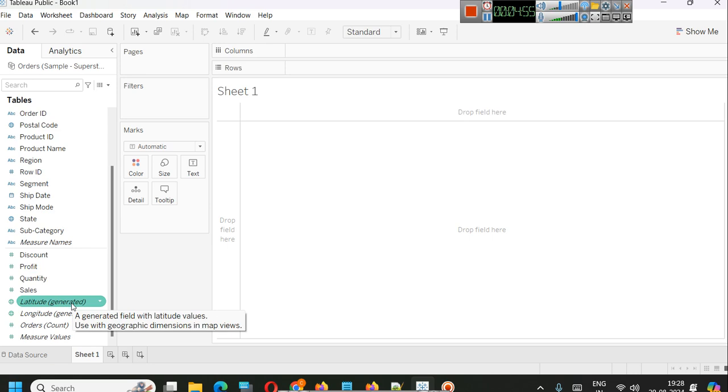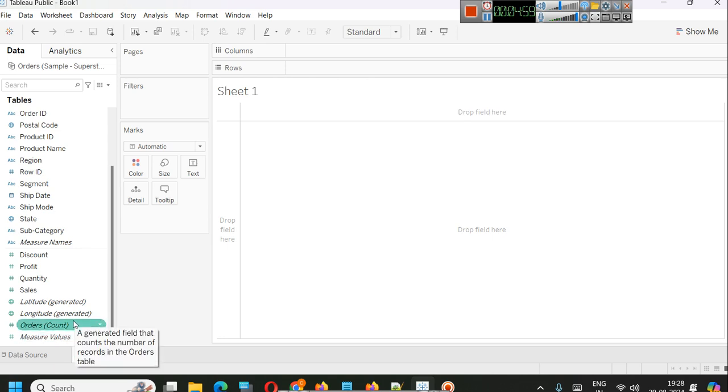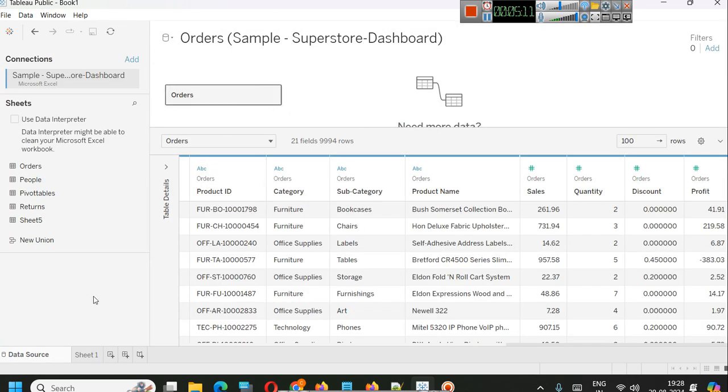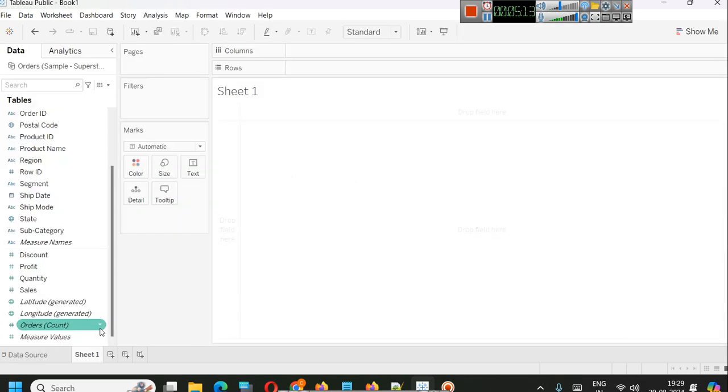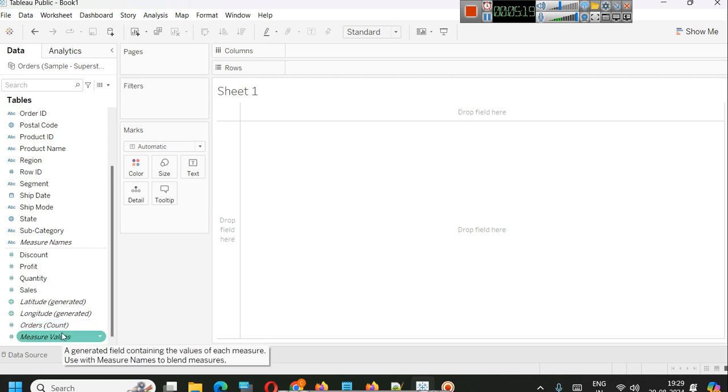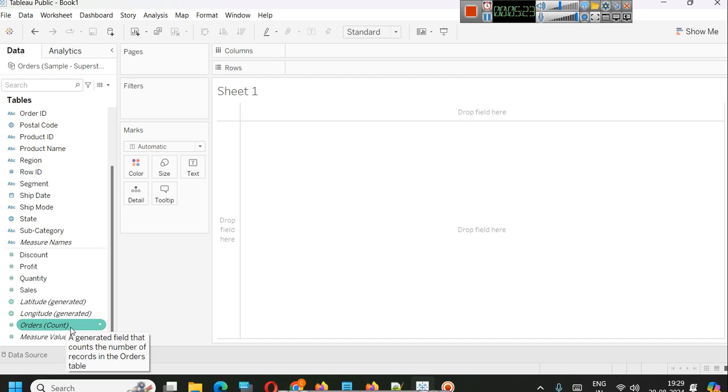A generated field is something that Tableau gives you by default when you load a data set. For example, count of orders. Orders is the name of the table which we have loaded, and count is the function that has been applied to it, and this is count of orders, which is a dynamic field, but it is a generated field.